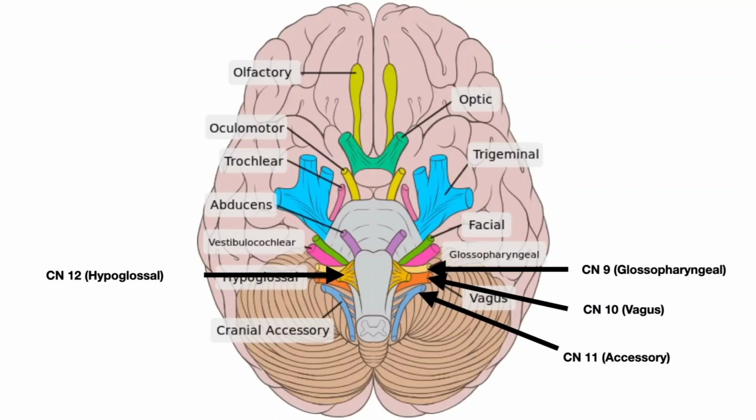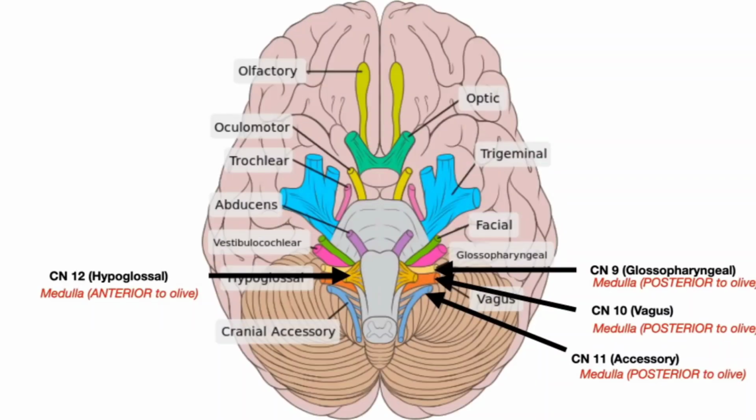As far as the vagus nerve, cranial nerve 10, is concerned, it has both sensory and motor activity. It's a very diverse nerve, and it is responsible for the heart, intestine, trunk, chest and GIT, and it has the longest pathway. As far as cranial nerve 11 is concerned, the accessory nerve is basically a motor nerve, and it's responsible for the neck muscles. Have a look at the origin of cranial nerves 9, 10, 11.